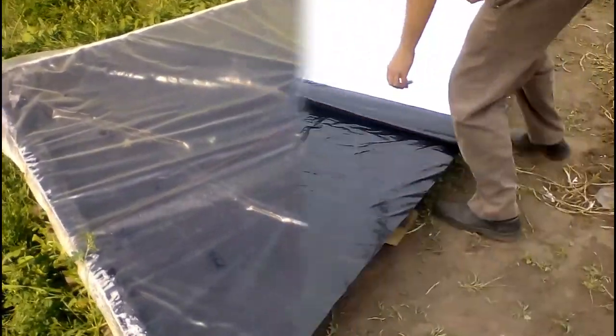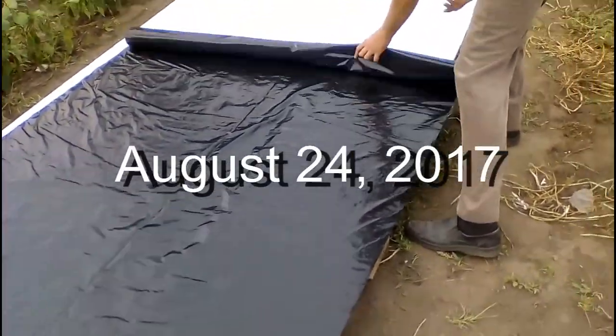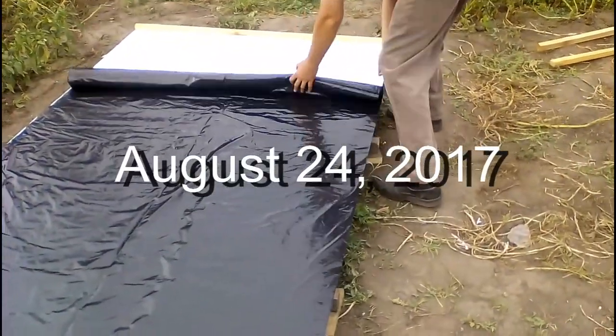So this film was operated for almost 10 months in my Ukrainian climate, and I think that the main cause of its death is the high temperature of the heated water, and not the solar radiation. And I think that its lifespan will be longer if the temperature of the heated water will be less than 40 or 60 degrees Celsius.